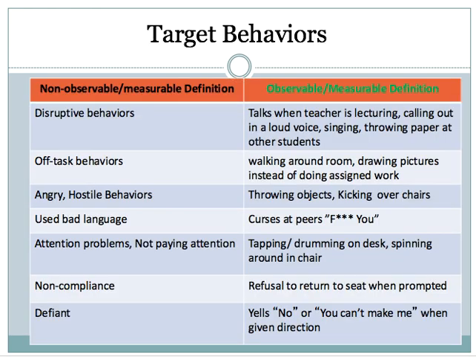So this is just another list. The list on the left are some non-examples, or just some behaviors that are not very specific, and we could get more information. And on the right are obviously behaviors with much more detail that give us a better idea of exactly what it is we're looking for in the behavior. Okay, so that's a little bit about target behavior. Again, just to be very specific, just the facts, and exactly what the kid is doing.